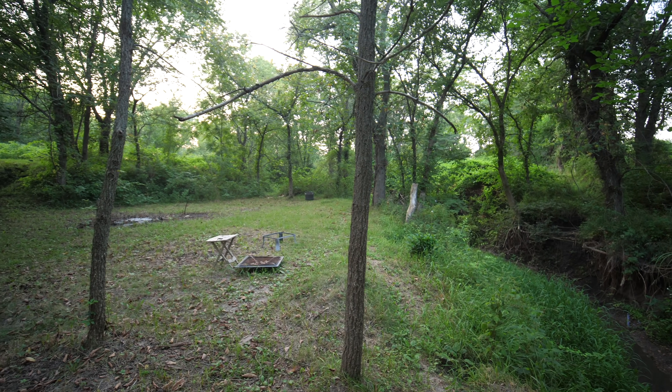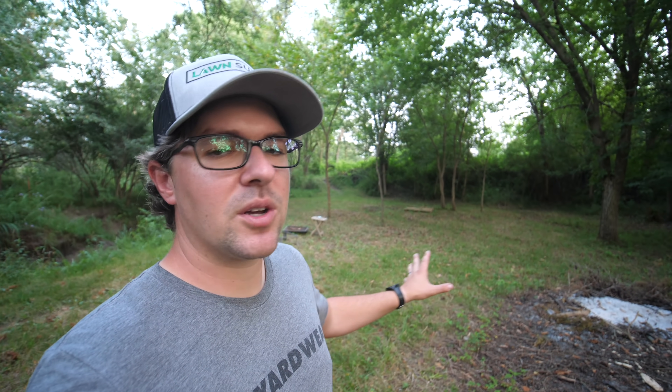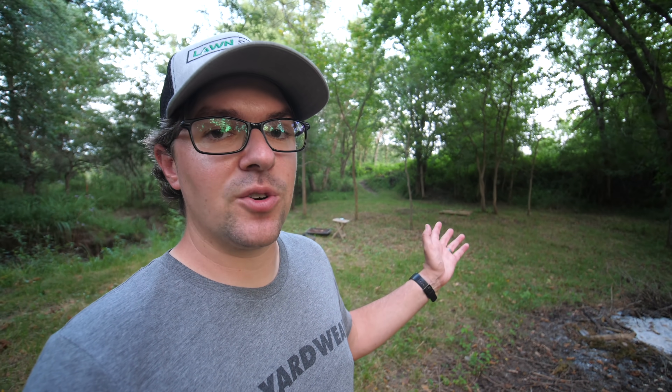It really only gets pretty much filtered light throughout the day. There are a couple of trees that I do need to take down that are just kind of out in the middle of nowhere here. We will probably remove a couple of those, but there's enough shade canopy here that there's going to be some good shade testing. It'll be a really minimal area for me in terms of mowing because that stuff doesn't grow very fast, especially without a lot of sunlight. Anytime it does rain, this area really doesn't dry out very much, so I think if we get some rainfall and I just do a natural irrigation on it, I'll be fine.